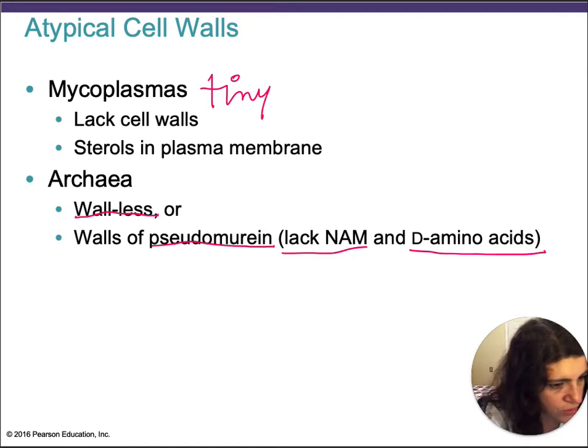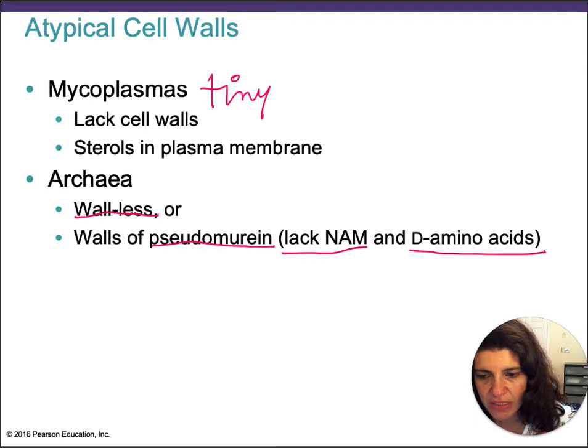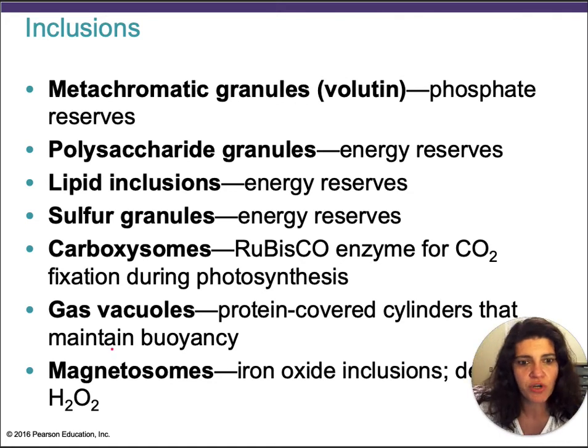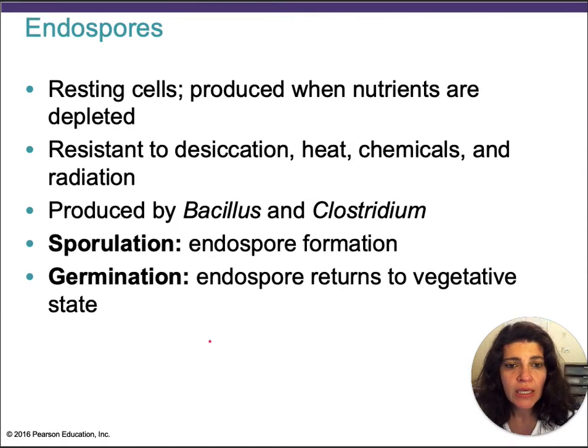Okay, so we also want to talk about plasmids. So bacteria have inclusions. I didn't really put that in the learning objectives. Just so you know, they don't have organelles, but they can have some little vesicles with different things that can be related to flotation or to energy reserve, okay? Bacteria can form endospores also.